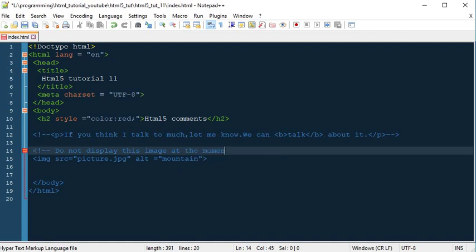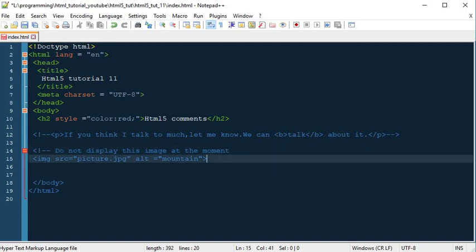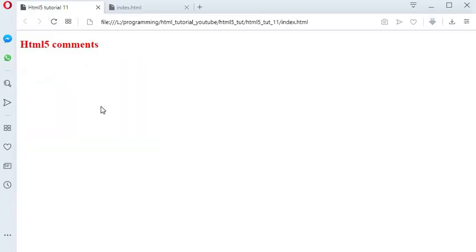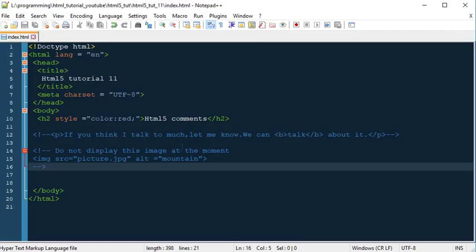Say you are coding a web page and you don't want this image to display right now. So you comment it like this and it's gone. This way the comment is handy when we are coding a web page and we don't want to display that particular code to the users.